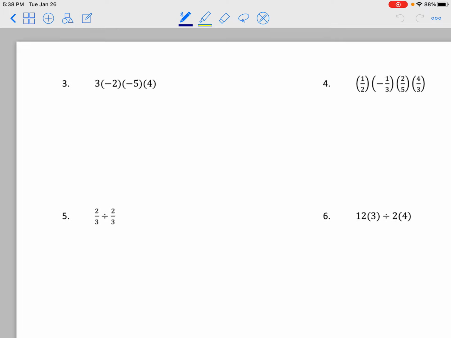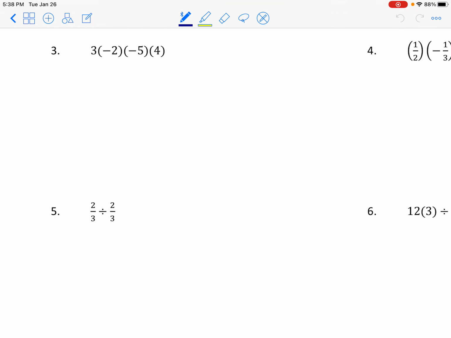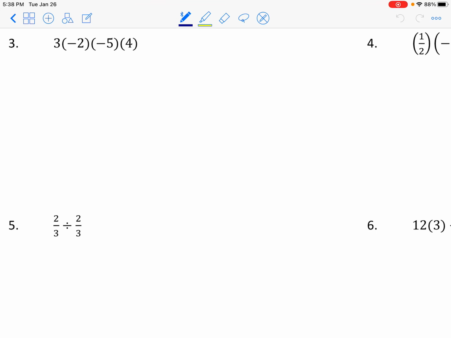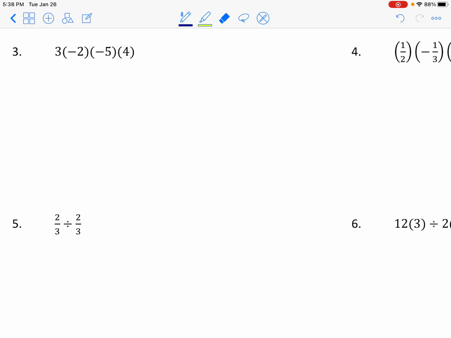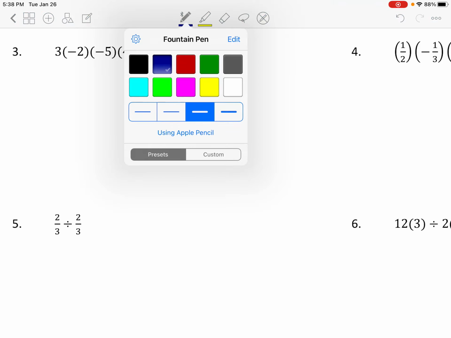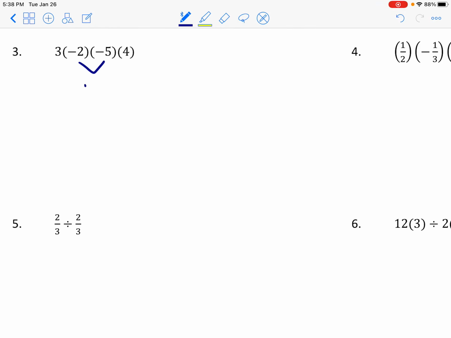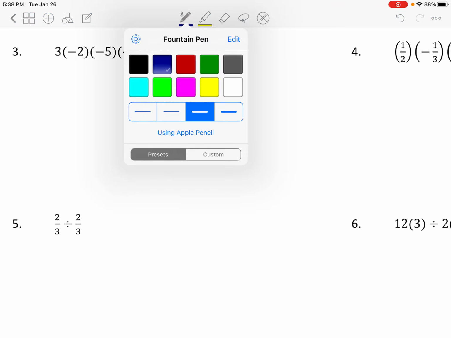Now let's see if we can put a few of these things together. So multiplication, we're going to work from left to right. Although if it's all multiplication like it is here, it doesn't really matter the order we multiply. It's just a good habit to go left to right so that you don't forget when you get to division. But if you wanted to multiply out of order here, you absolutely could. So maybe you're looking at 5 and negative 2 and negative 5, making that a positive 10. And maybe you're looking here and seeing that that's 12, and then you want to multiply to make 120. However your brain is working, the order that you multiply doesn't matter. Just again, be careful when you have multiple operations. So I'm going to go ahead and go left to right just to stay organized here.